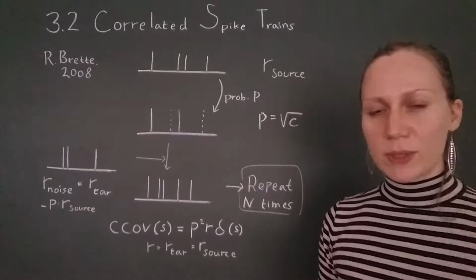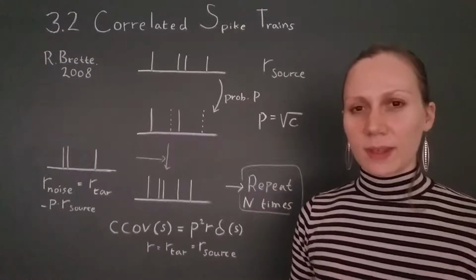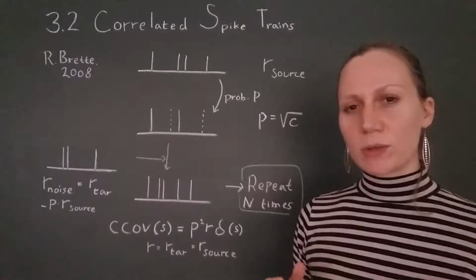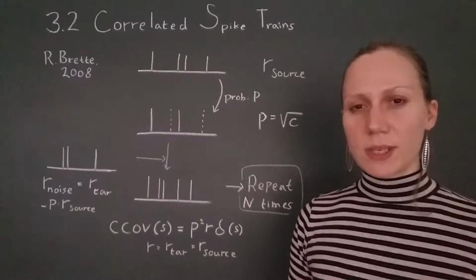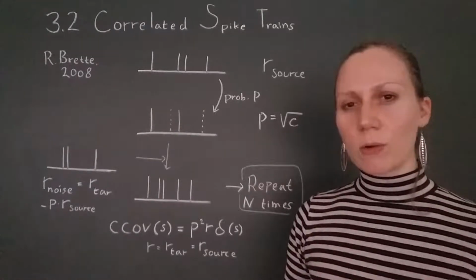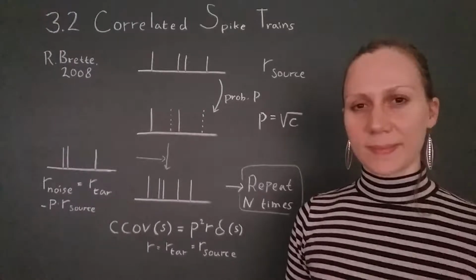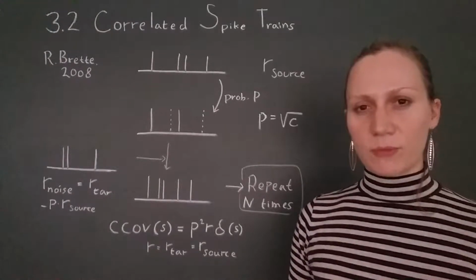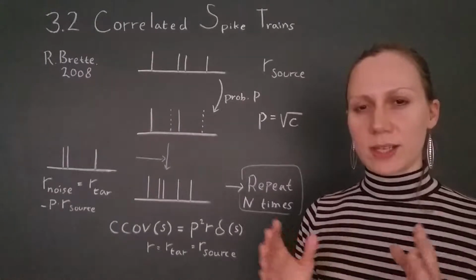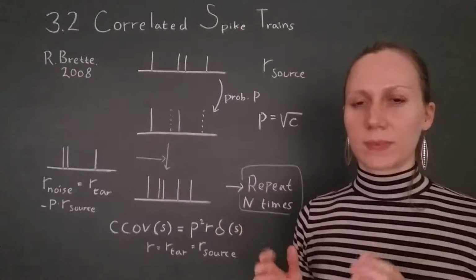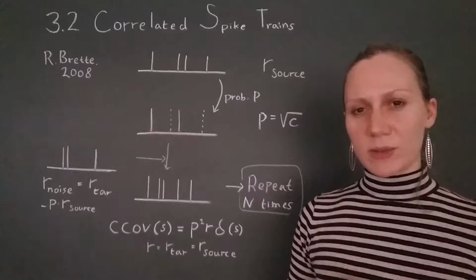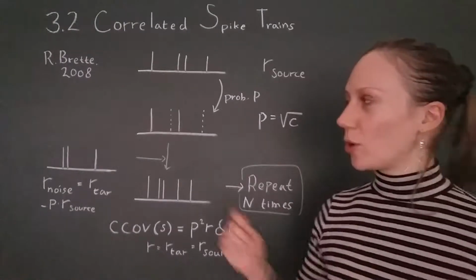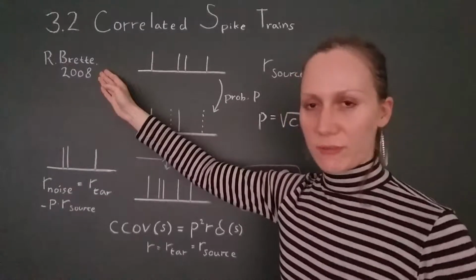Until now, we have mostly implemented inputs with independently chosen spike times. But we know that neurons in the brain can receive inputs which are strongly or weakly correlated. So in this unit, we will implement a method for creating such correlations in spike times between inputs, based on a thinning of Poisson spike trains. It is taken from the work of Romain Brette, from this reference here.